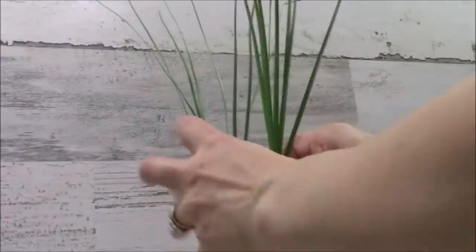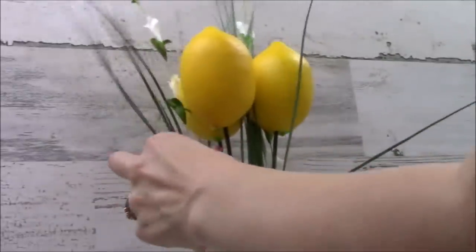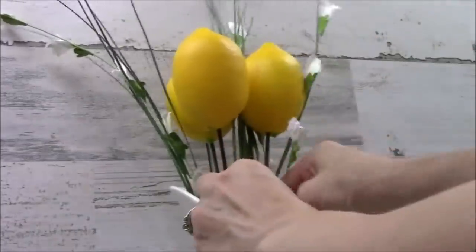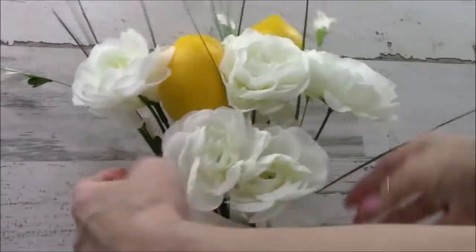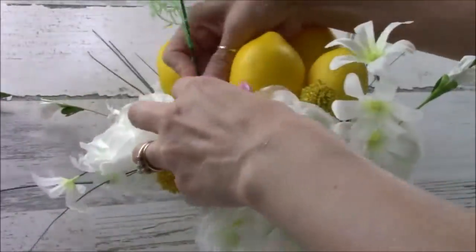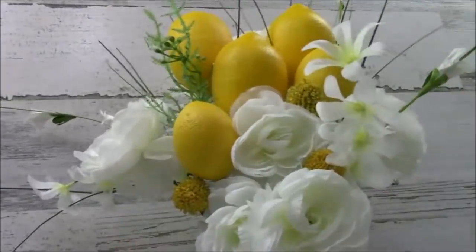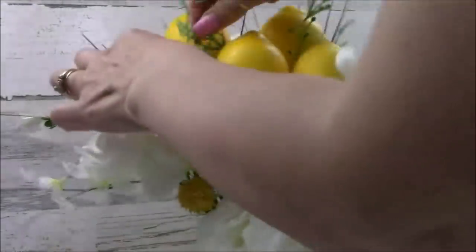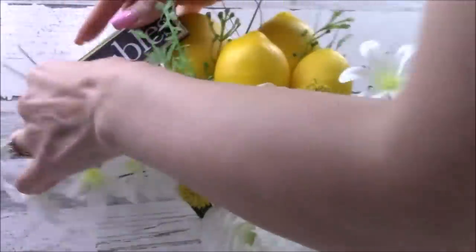Changed my view here a little bit, so I'm just adding in the lemongrass, adding in some lemons and some of those tall paper flowers from Hobby Lobby, and I'm adding in some of the other roses from Hobby Lobby, adding in some greenery from Dollar Tree here. I added in those cute little lemon balls and some of the flowers, just showing you a little bit of arranging. So basically, you're just going to arrange your lemons and flowers and greenery how you want, and then I'm tucking in my sign around the top edge of my flowers and lemons.